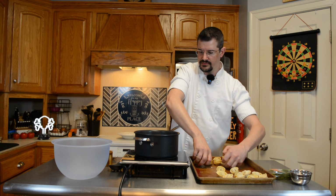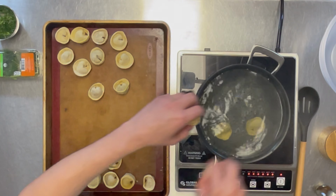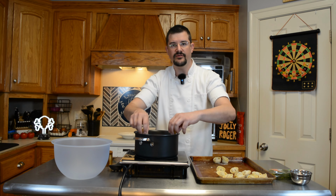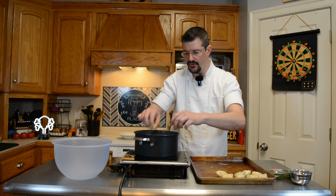And now we're going to drop our pelmeni in. Make sure not to burn yourself. And then when these rise to the top, we're gonna let them cook for a good 3 minutes. That way the inside, our filling, gets cooked all the way.